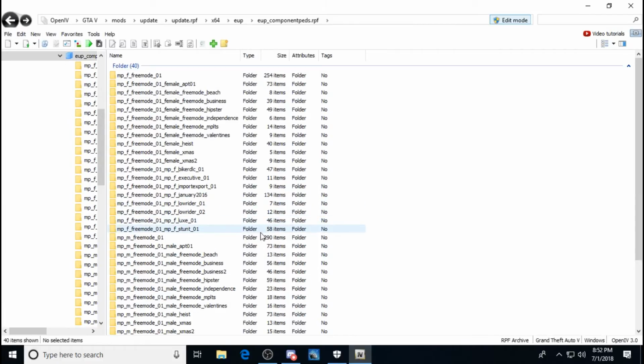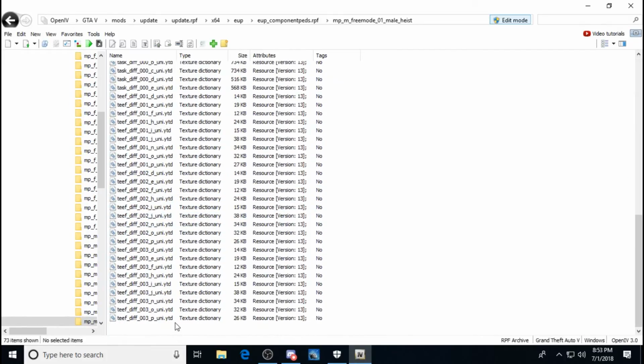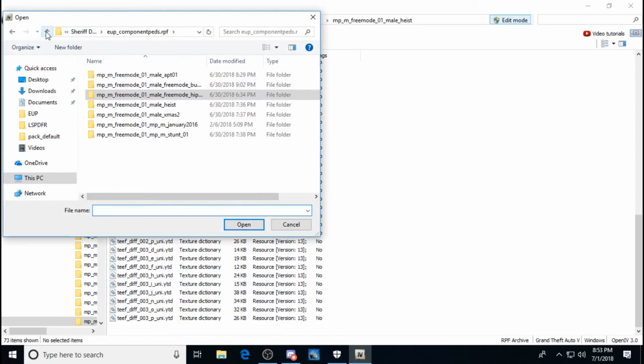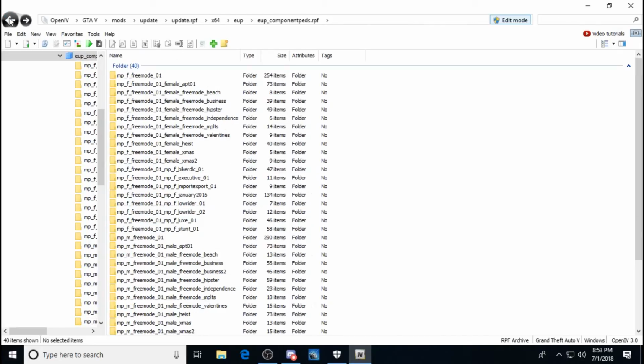Back arrow. Next one on the list, mail_heist. So we're going to come down. Mail_heist, same thing. We'll go all the way down to the bottom. Right click, click add. Click the up arrow here. Go to mail_heist, and we'll install those 2 files. And really what it does is it just replaces the ones that are in there. Back arrow.